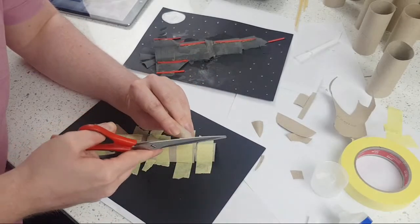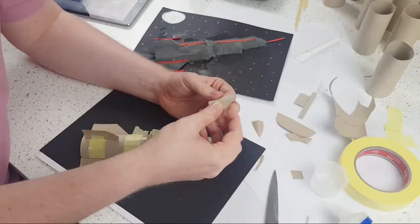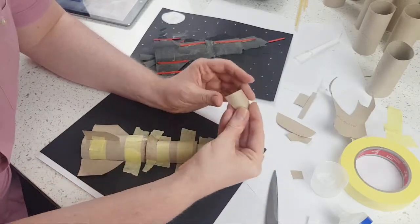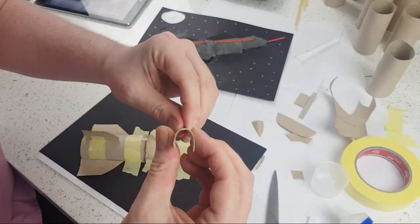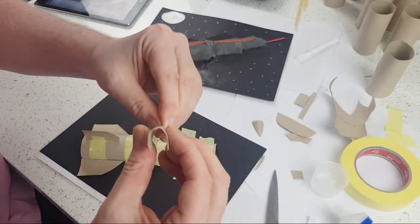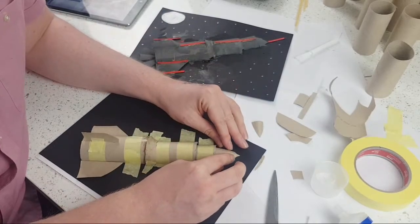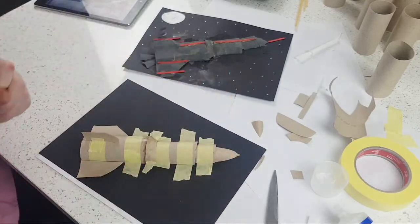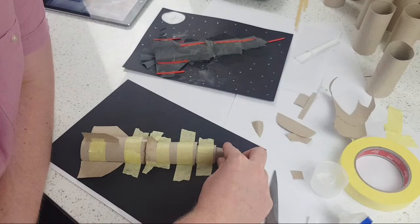I'm going to make it more symmetrical. Okay, so I've got that triangle shape with the sides a little bit curved, and I'm curving it, sort of nearly making a fold down the middle, but not quite, so it's more of a curve there. And I can stick it there, and you can see I'm at the right size there now, and I'm sticking it just inside where that end bit is.